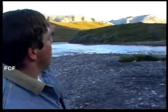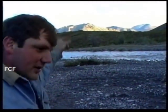Okay, what you do on a strip like this, you've got several problems. First off, you have a good sized little hill right off the end. So coming this way, you've got to drop right off the end and then get down on the strip and get stopped, of course, before you run off the other end.